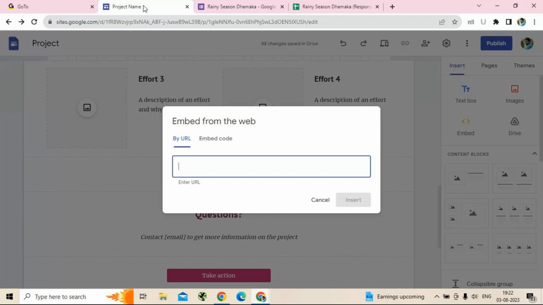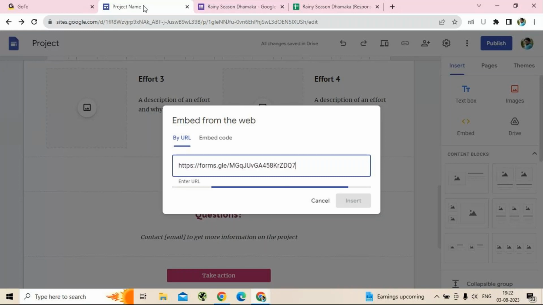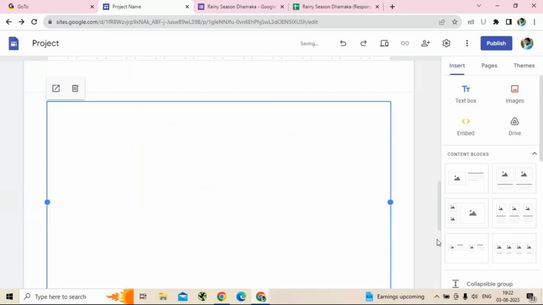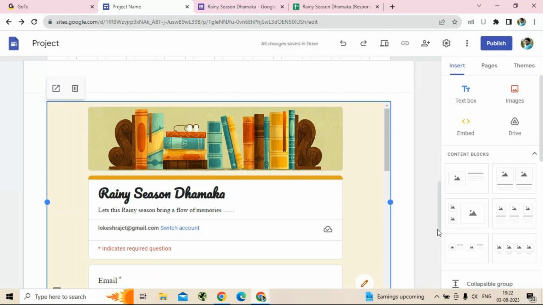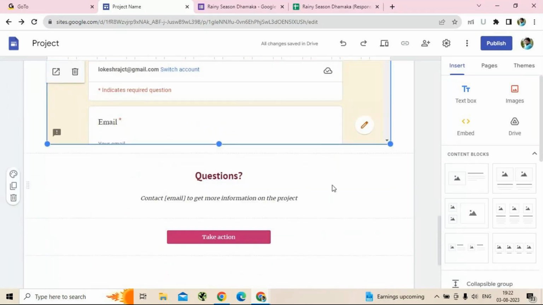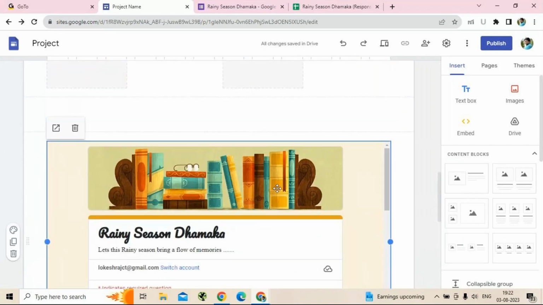Once we have copied that path, we are going to paste it here, and the same way it was added, you are going to select it and get the details here. There was a size difference between selecting the form and giving a link. You can see it in this way. Let us see how it looks. Is it fine for you to display your Google Form in this format?